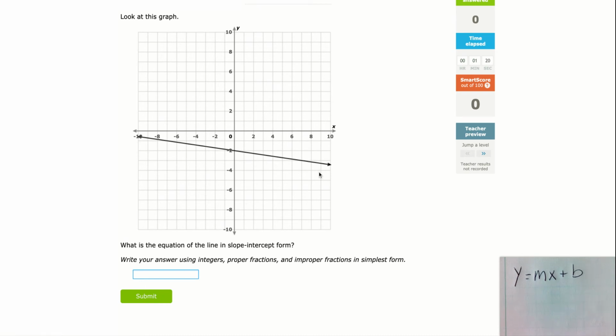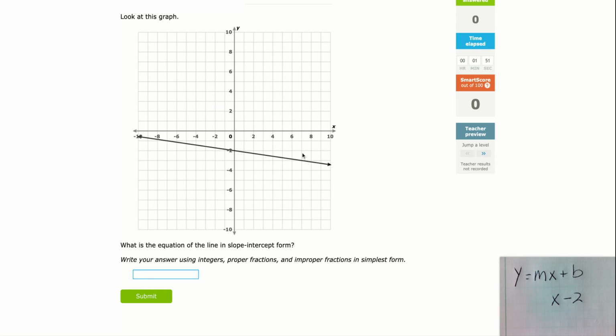For the graph we're looking at now, the first thing I do is identify the y-intercept. That's this -2. So I know that plus b is actually going to be minus 2. Now I just have to write the slope in front of the x. Starting from that y-intercept, I look along the line until I find the next nice intersection point. Be very, very careful. That one's a little bit below, that one's a little bit high, so this is the one on the right.